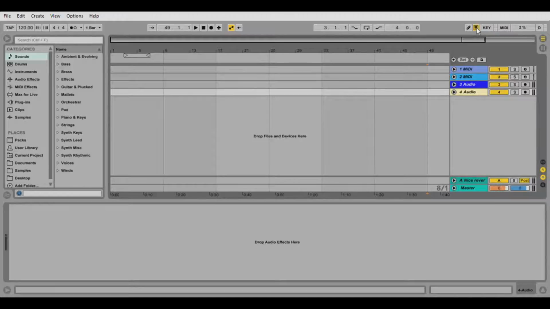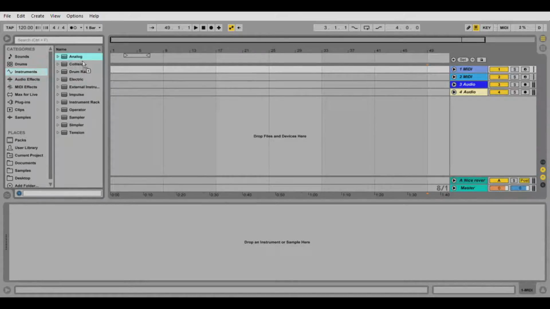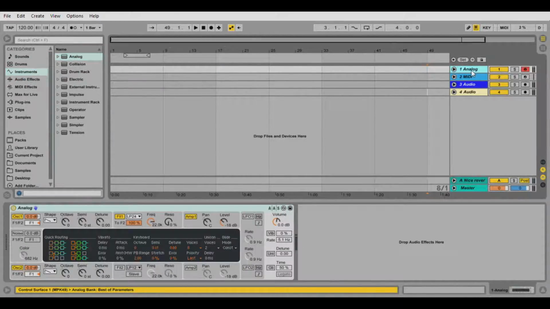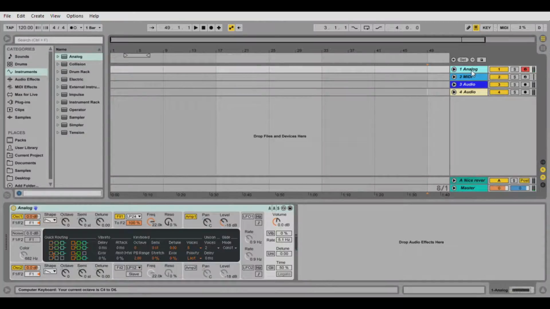This is your, I always keep this on. It's your virtual MIDI keyboard. Let me grab an instrument and drag it on here. It makes your computer keyboard act as a piano. It's a 1-octave piano with like 3 extra keys. A being C. Nice! That was C of octave -1. A being C. And I believe K being the next C, and then it's just like a normal piano.